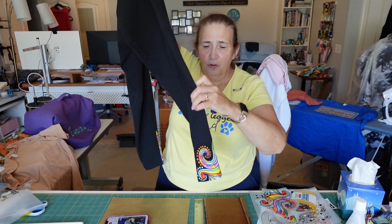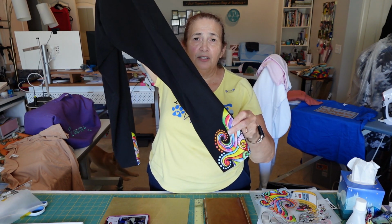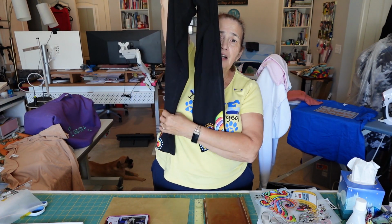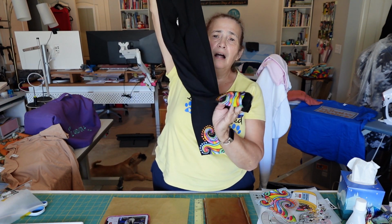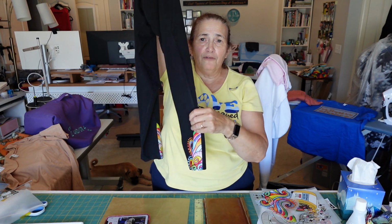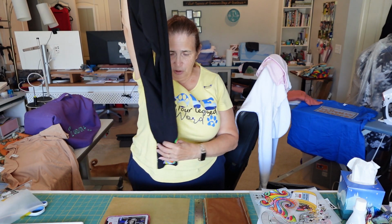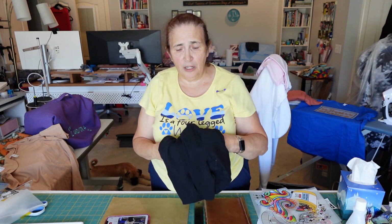All right, so I really did like how it came out. I decided to only do it in the front. I'll get brave enough at some point to try to see if I can decorate both front and back. I really did enjoy doing this. It was something new.